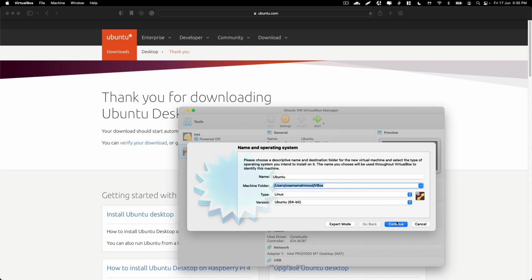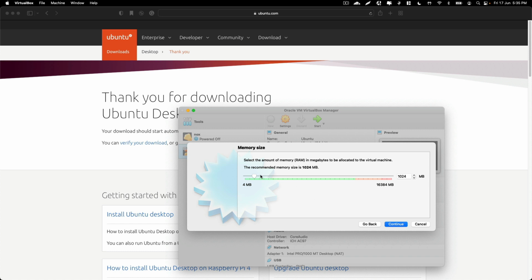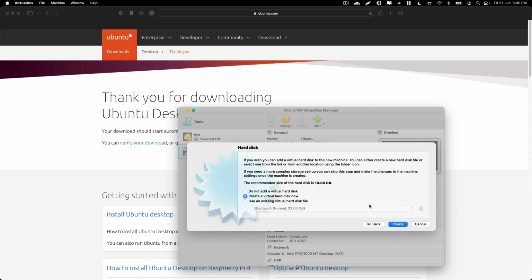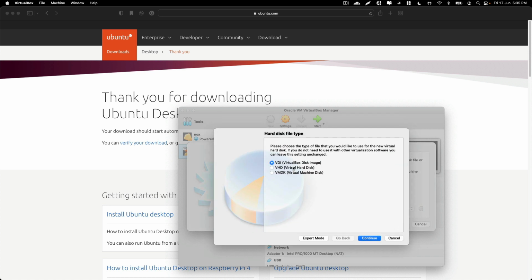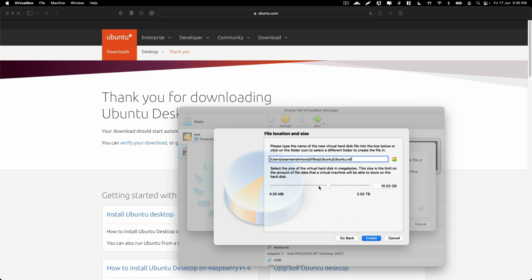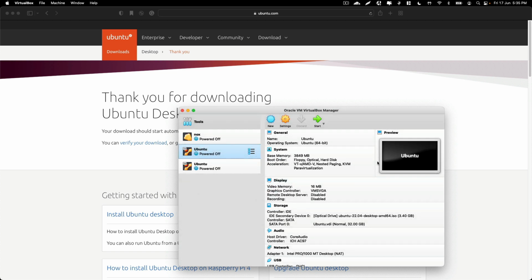on VirtualBox. So just click on continue, and it is recommended to allocate around 4 gigs of RAM, so you get a nice performance from your virtual machine and don't feel any lag while using it. So just use the default settings, and we are going to create a new VirtualBox disk image, dynamically allocated, and just go ahead and assign around 30 gigs of space to the virtual machine.